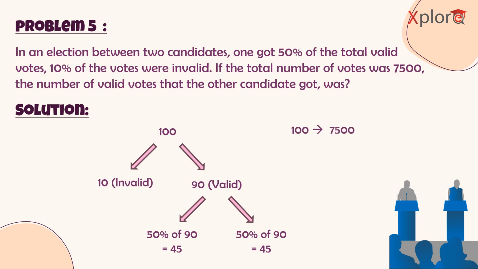Next, he told that the given 100% value is nothing but 7,500. The total number of votes was 7,500. Now we need to find out the total valid votes that the other candidate got. So the other candidate got 45, so we need to equate 45. Cross multiplying, 7,500 into 45 divided by 100. So the zeros get cancelled. 75 into 45, which is nothing but 3,375. So in total, 3,375 votes are secured by the other candidate. So initially you need to consider the complete value as 100, and you need to keep on checking for the remaining values. That's it.